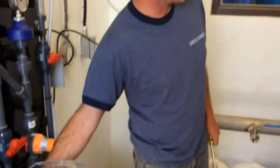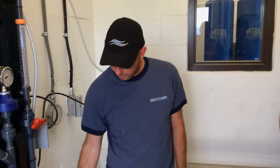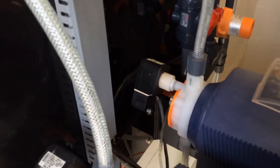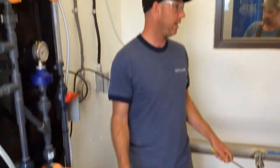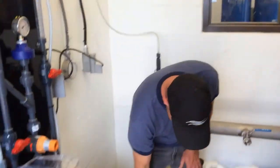So it's trying to reprime itself. It's running at full speed in order to pull all that gas out and reprime your line. It opens up this little quarter inch line and starts pumping back to the tank. I've got it set for 40 seconds, so for 40 seconds it's just going to pull this in and pump straight back to the tank, trying to purge out anything. The reason I picked 40 seconds is if you drain this tank down and it's completely empty, 40 seconds should be pretty close to repriming the whole thing.